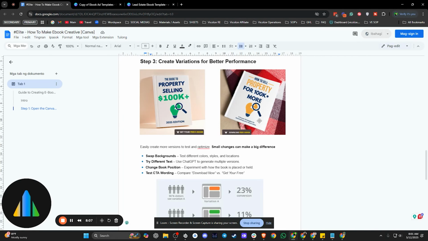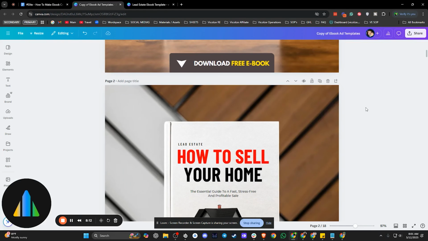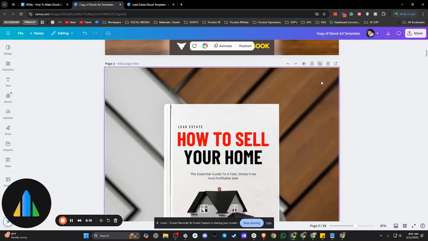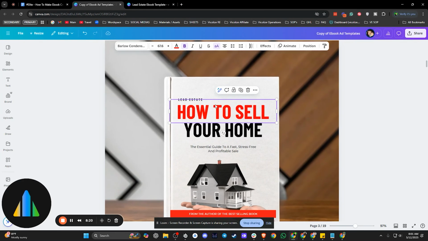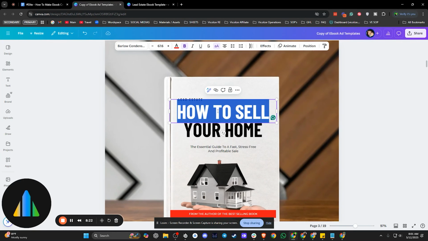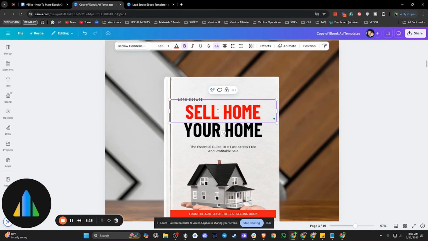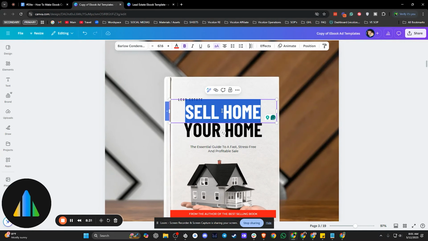The step 3 is to create variations or A/B testing for your ads. Now, let's prepare the variations that we can use for the A/B testing later on. So we're going to just duplicate this and then say, for example, sell home.